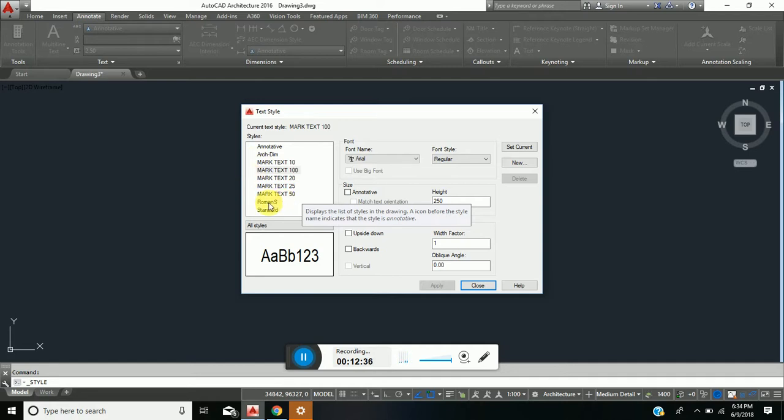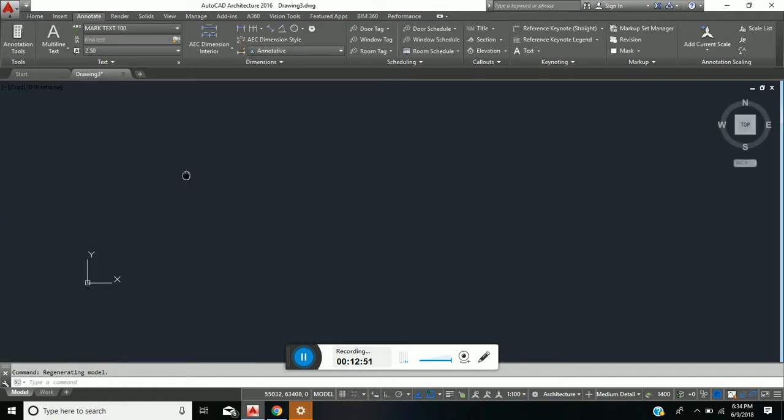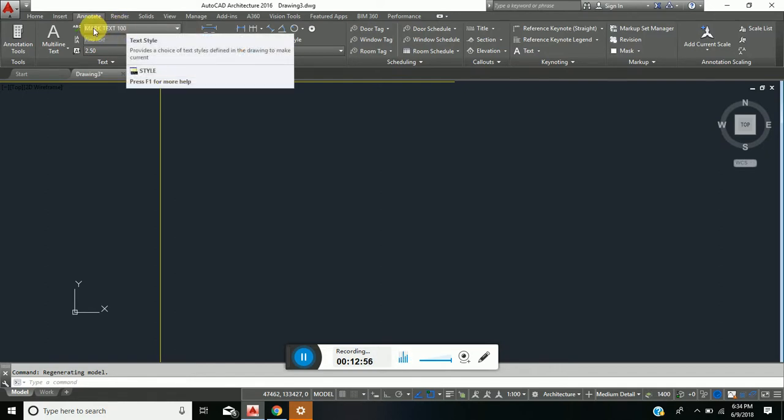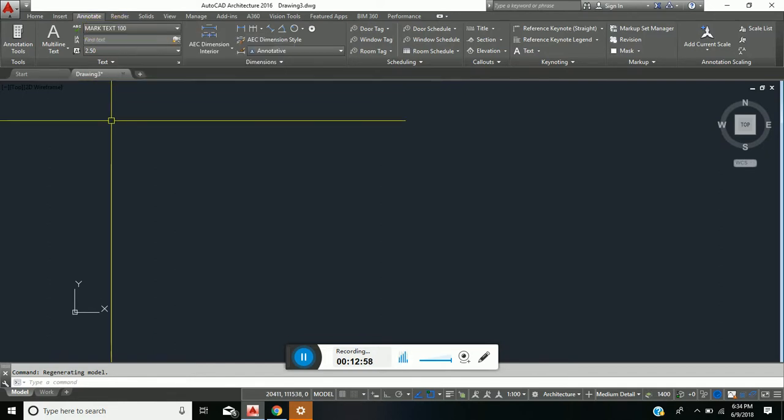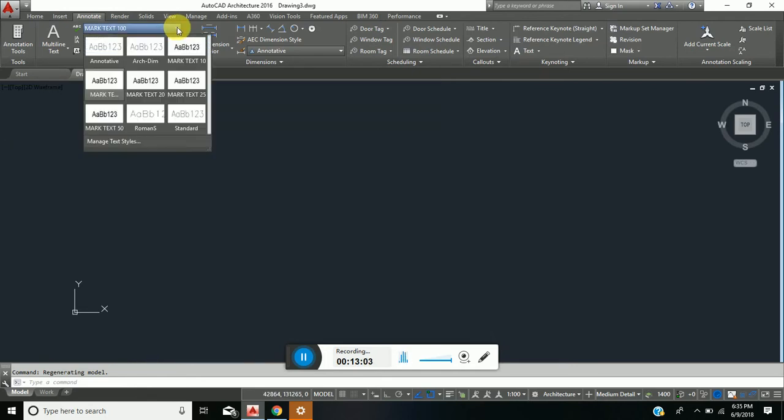Alright, since this is a template and we have no intention of using either of these text styles just yet, there would be no need to set any of them current. So we could just close that dialog box. Since 1 in 100 text, however, was the last one to have been created, it would have been displayed as your current text style. But if you were to enter the pull down, you would now realize that the text styles created would now be here and are now ready for use.